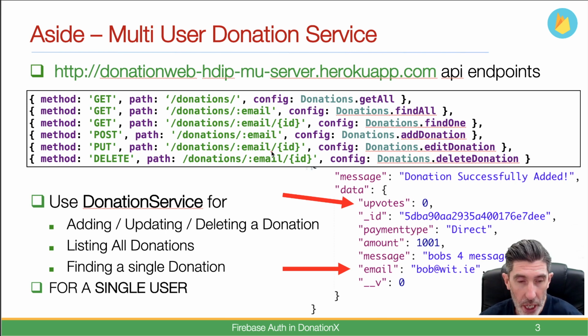register with. One of the other changes we will need to make is, because now we're getting back this JSON string, a donation object which will include that email. Also, we've added upvotes as well, just to show we can add in some extra parameters, something we can use later on in our example. We will need to modify our own model as well. Again, I'll take you through the changes that you need to make in the lab.